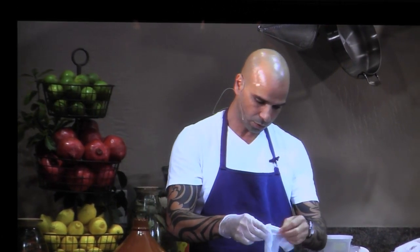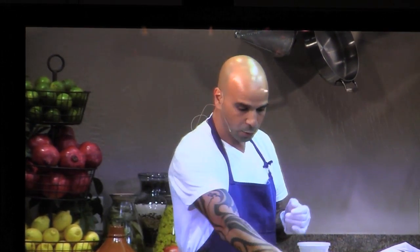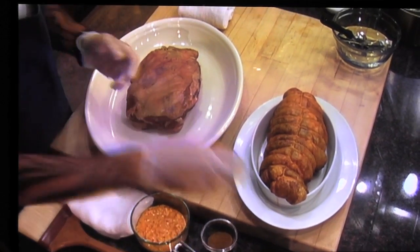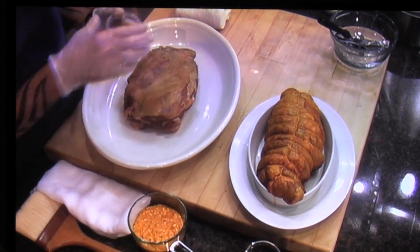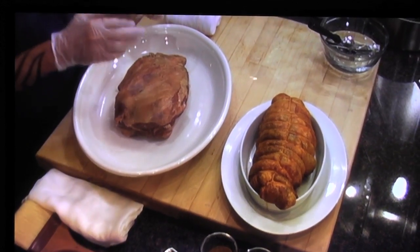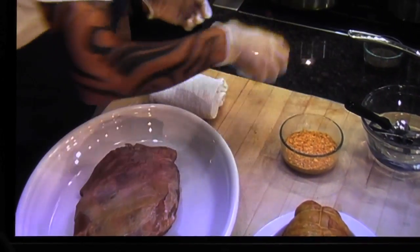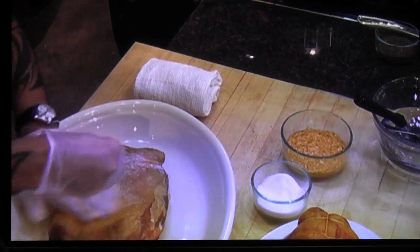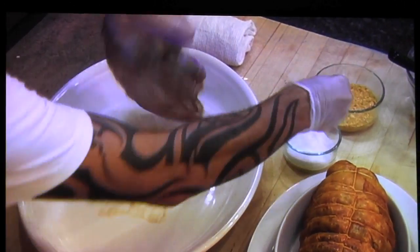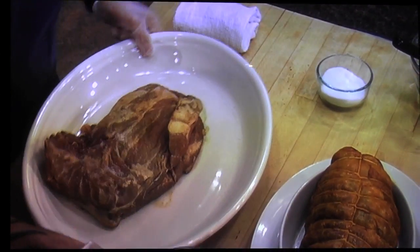So we do use butter that is soft at room temperature, and we mix in toasted saffron, and we crumble it. We pound it really well until it becomes a powder. Toasted cumin seeds that are pounded as well, and we mix it in with butter. The butter has to be really soft, because if it's not soft, you're not going to be able to smear it over the meat. The first thing we do is season the meat heavily, inside out. And then we take the butter mixture.